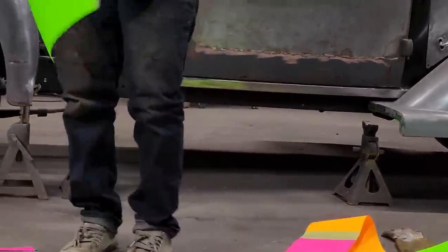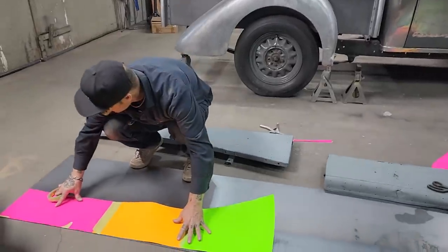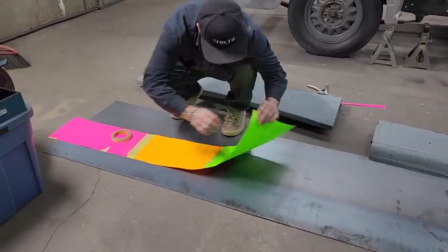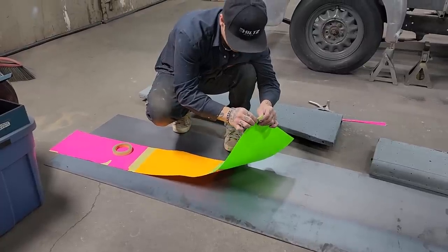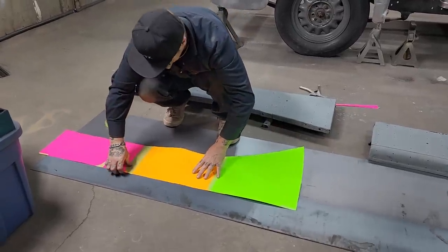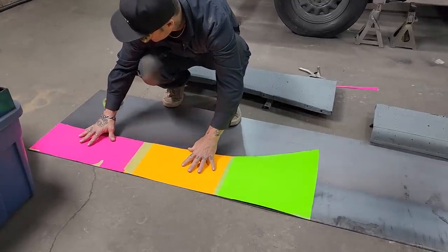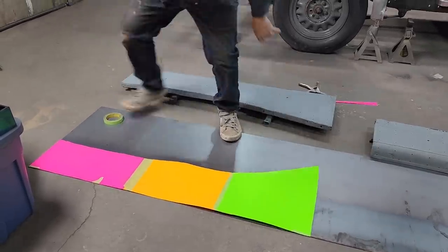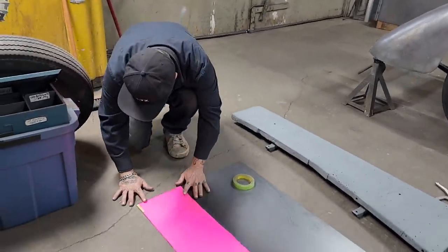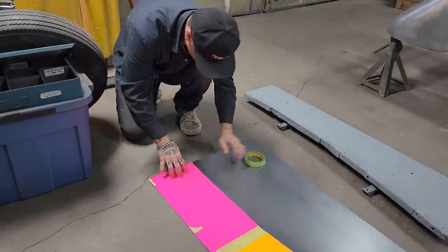Now I'm saying that's a pattern for our running board. I got a straight edge going there. Look how that's. Beautiful. Now, let's push this down a little bit. It's fitting nice there on that straight edge, and I'll get it fitting nice on this straight edge.